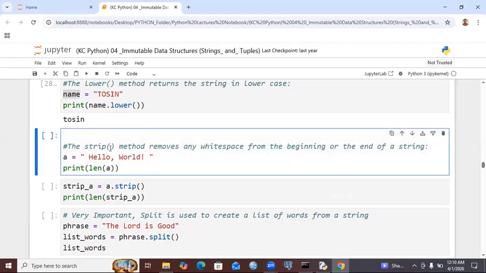Now, the strip method removes any white space from the beginning or the end of the string. So if there's white space, like as you can see here, we have a space here, it will strip off every redundant space like this. So you say print length, and you put the length of this.